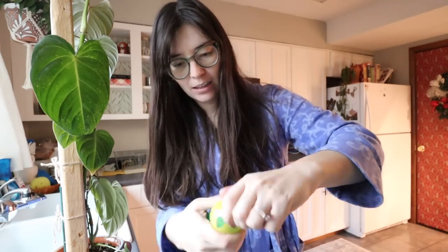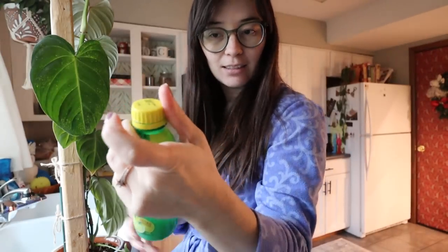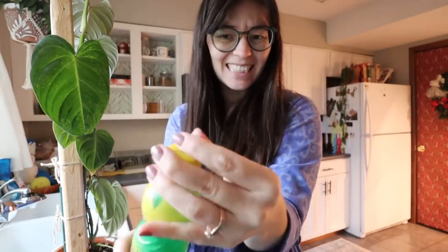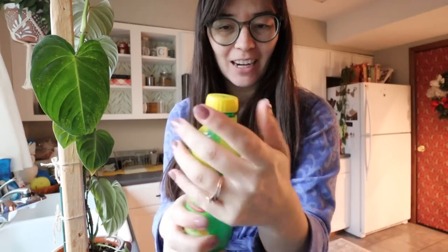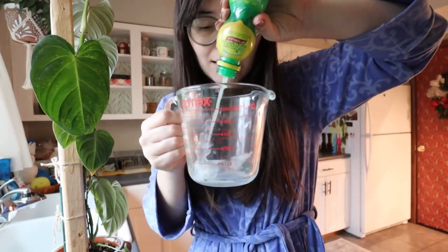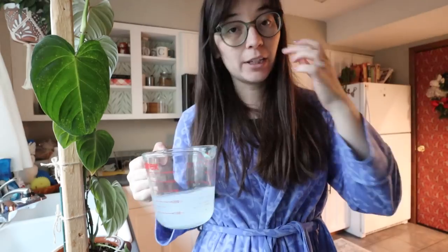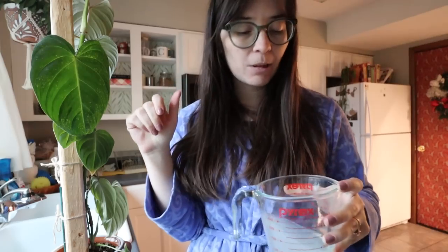Got it loosened. All right, let's pretend. I'm gonna have to have it mostly off so that I can... I'm actually gonna use the systemic water, because you can actually apply SNS 209 as a foliar spray. I don't know if the dilution is different with that, but it's not gonna hurt anything.